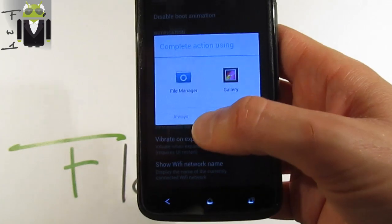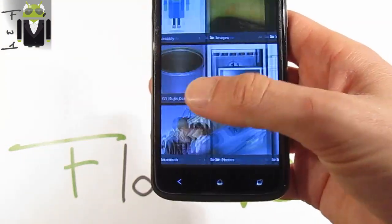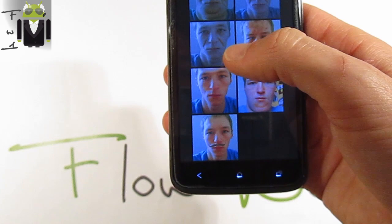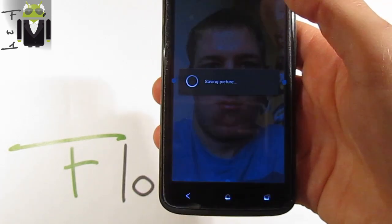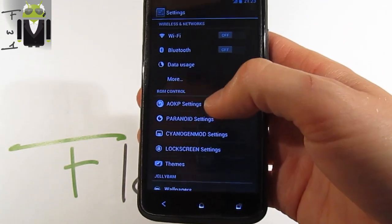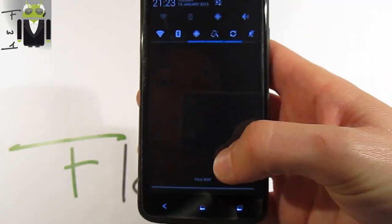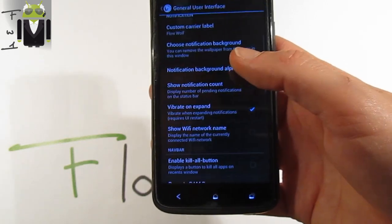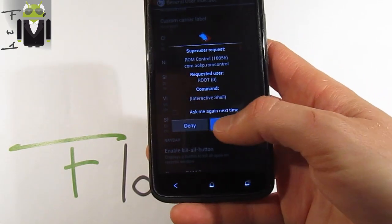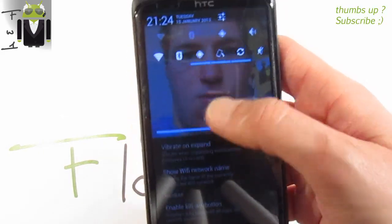You can choose the notification background just there for gateway, for example, and on the gateway you can switch different things as you can see, and select an image. So I will just show you this one, for example, and that one is just so cool. Okay, so you can just use it, and you can just save the picture there. Okay, saving the picture, and on the ROM settings you have, if I remember, notification background. I think I haven't finished saving the picture. You also have the notification background alpha just there to set the value. Then the status bar notification is rebooting, and you get it. As you can see there, I am using it, and this is cool.